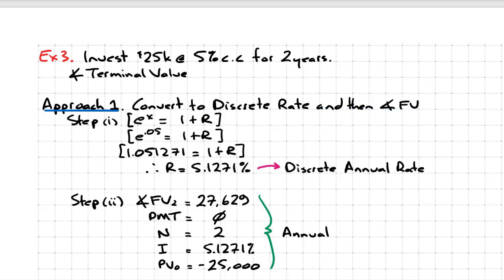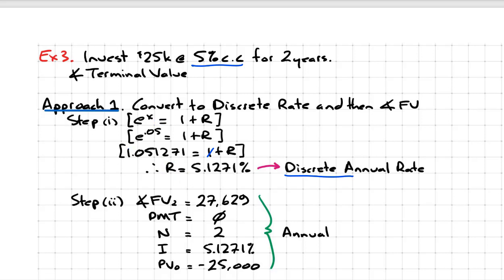So step 1, we want to convert from continuous to discrete. So there it is. We plug in 5% continuous compounding over here. So that's 0.05 in decimal form. And so when you plug that into your calculator, you get this number. And then, of course, the ones cross out. So therefore, the discrete return is 5.1271%. So rather than looking at 5% compounded continuously, we have the equivalent, because they are equivalent. The equivalent is 5.1271% without compounding.